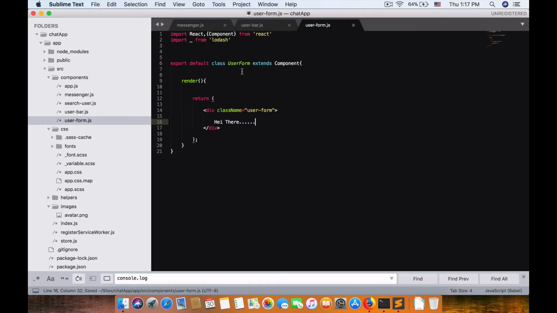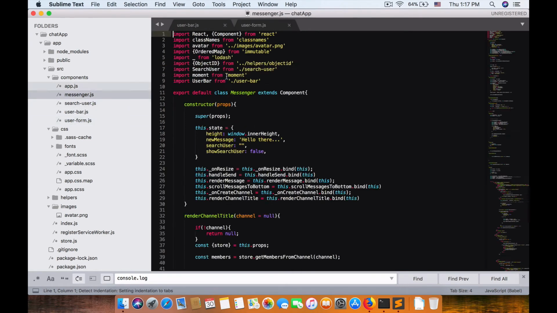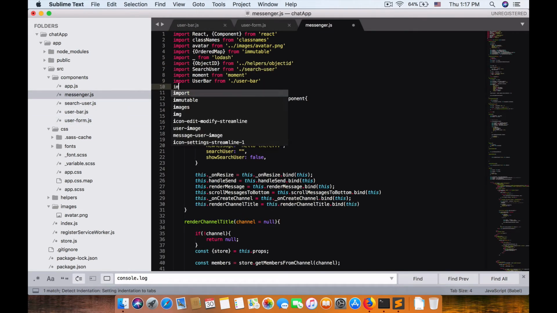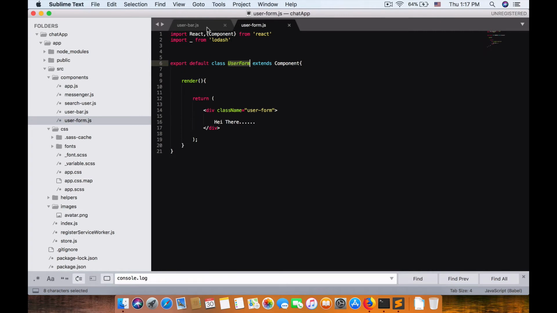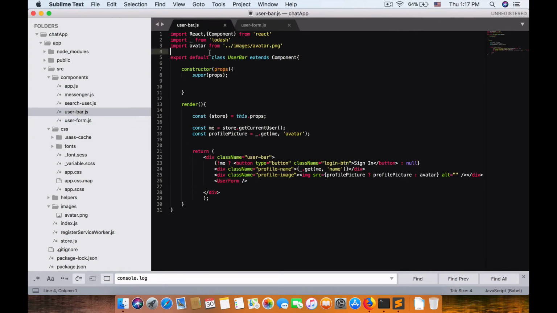Okay, and we need to import user form to messenger. Right, messenger, open that and import. Oh, sorry, I'm not going to import to messenger because we are working in user bar. So let's import form from user form.